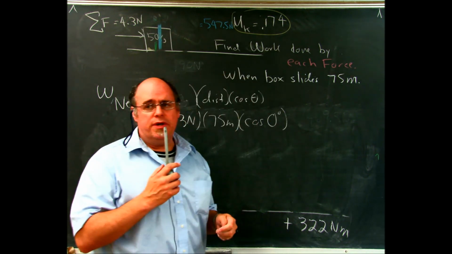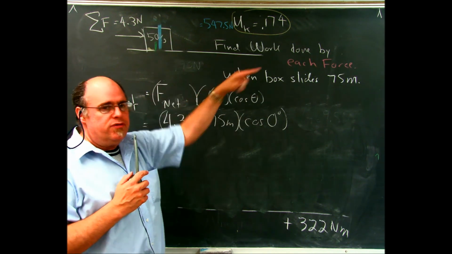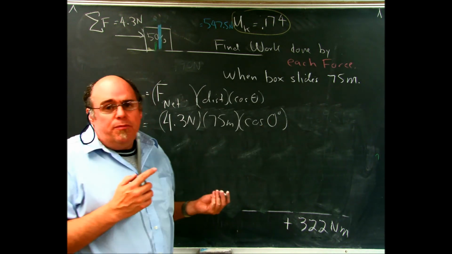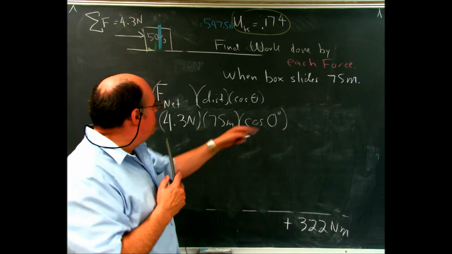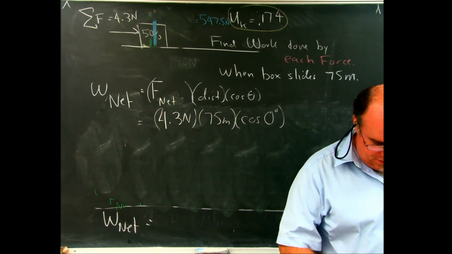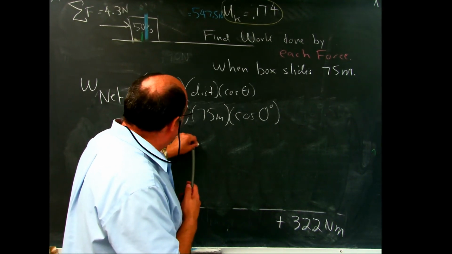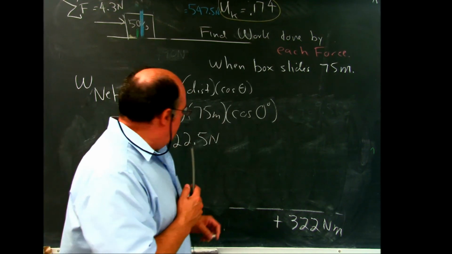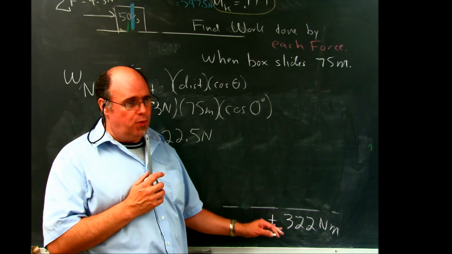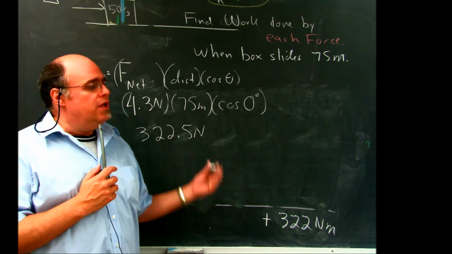The reason why it's 0 is someone is pushing this box to the right, and the box is moving to the right. So if you had two arrows both going to the right, there would be no angle between them. They would be overlapping each other. So the angle would be 0. If I multiply this on my calculator, 4.3 times 75, it comes out to be 322.5 newton meters. It's almost the exact same as this. Someplace I must have rounded a decimal point a little bit up or down. So it's not exactly the same, but if I had kept every decimal point, these would be the exact same.